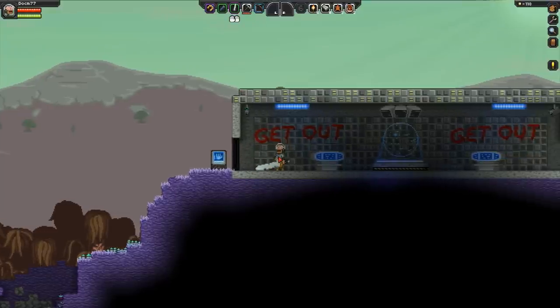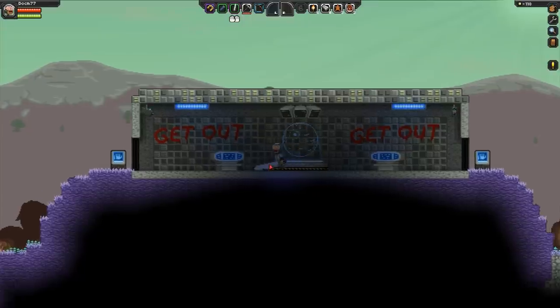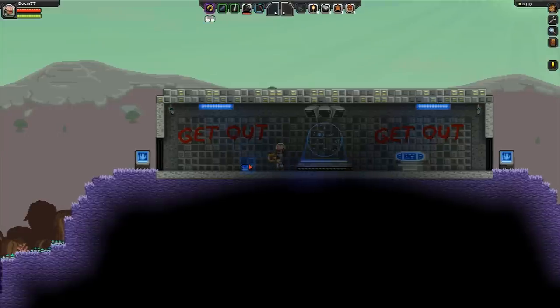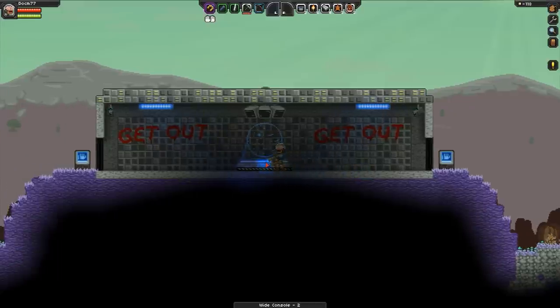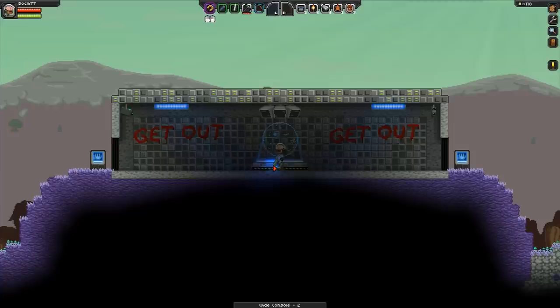Let's activate the two. Does that do something? No. Oh, white console. Okay, we're breaking down stuff. What is that thing?